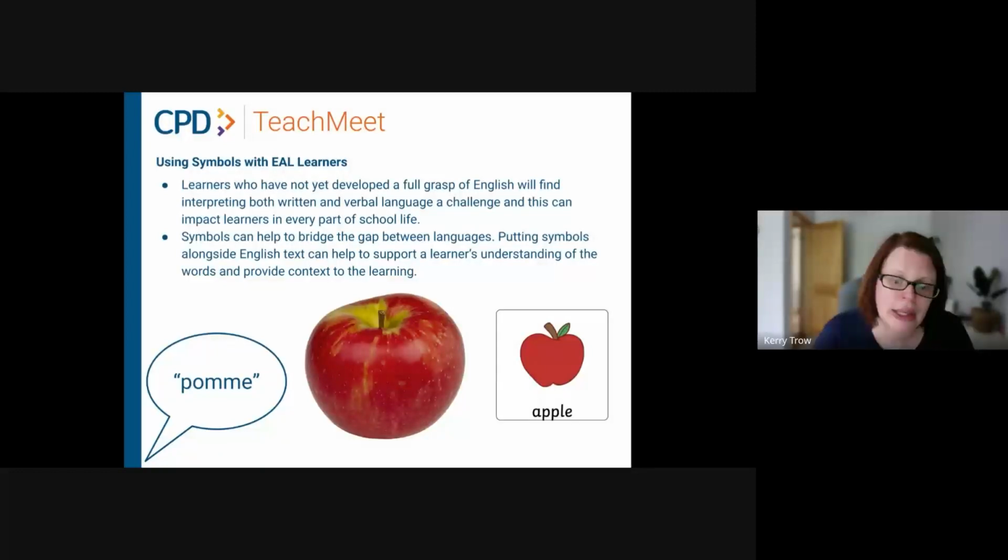But by having the apple symbol and the apple word alongside it, it's bridging the gap between the two. So you might not understand that the letters A-P-P-L-E spell out apple, or you might not have the confidence to speak it, but it would give you that bridging between the image and the word to give it some context to the understanding.